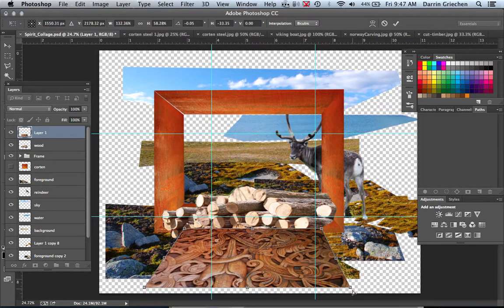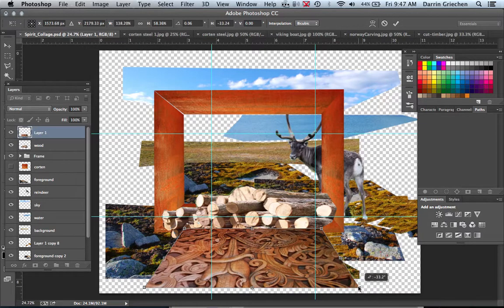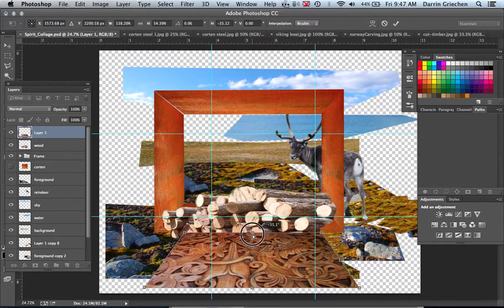So one of the things I'm doing is I'm looking at the perspective that I set out. This is really roughshod, but the perspective lines, and trying to make sure that I have some semblance of some family resemblance between the perspectives. It can be a little off, but if you keep it pretty close, then we'll have it.